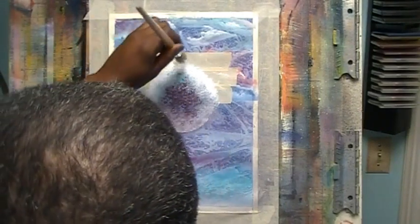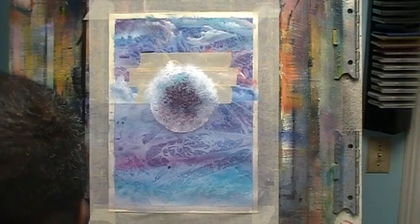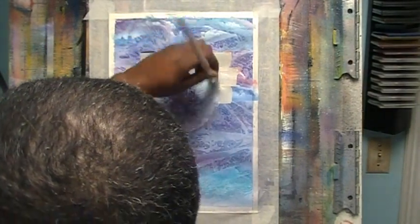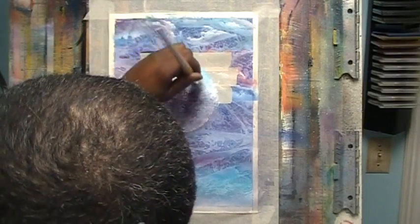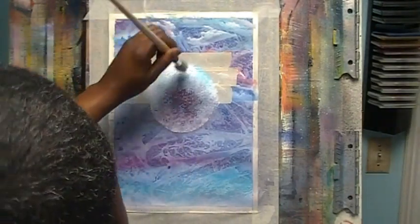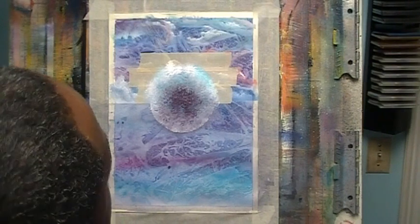Show some of that in there too. Just like that. Get the smallest amount of the light blue. Just put a few bristles of it in there and we're going to do a little bit of that. Blend some of that in there. Circular motion there, so it gives me this little grayish tinge a little bit. Alright, that will be pretty cool.